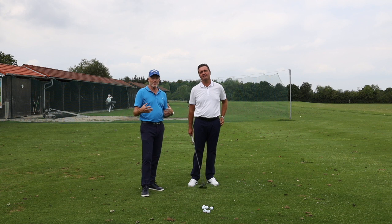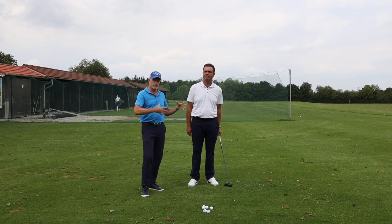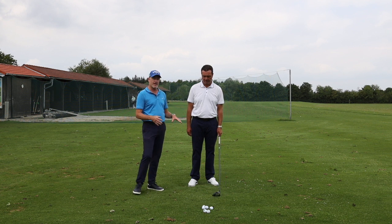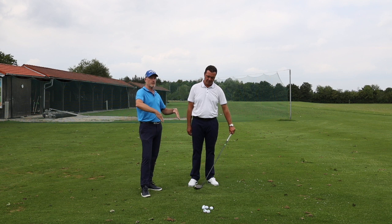So today, basically, I'm going to do what I think a lot of golf instructors do, which is basically start hands-on instruction and give my student a bit of a feeling for what's actually happening in the golf swing. And we're using the driver today. We're not going to hit any balls, but obviously with a long shaft, it's easier for you to see maybe on video what's actually happening with the shaft.